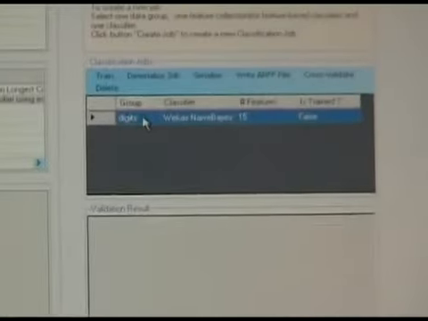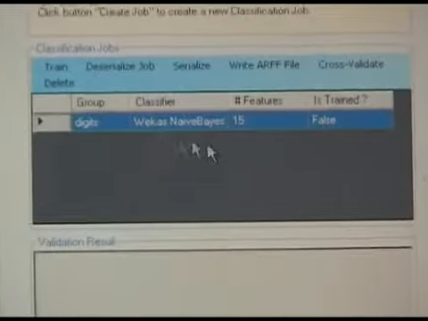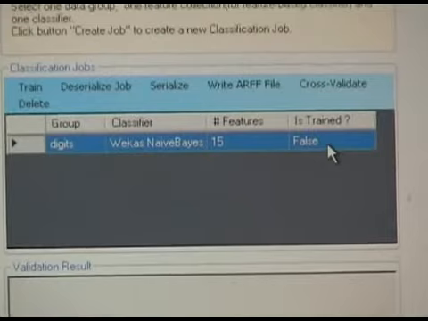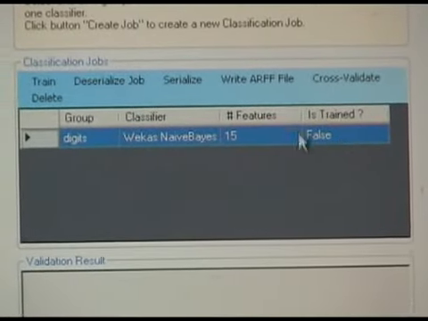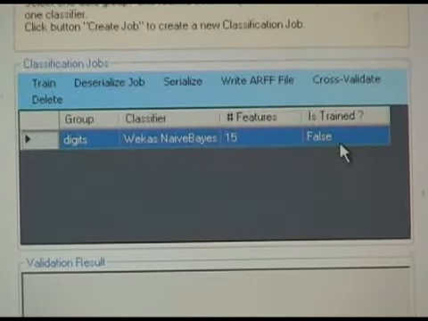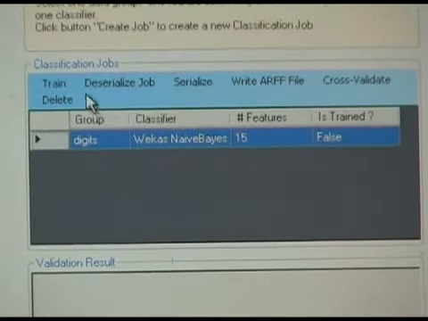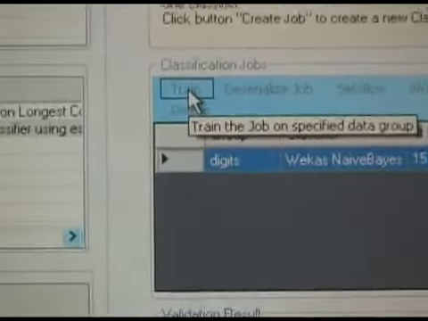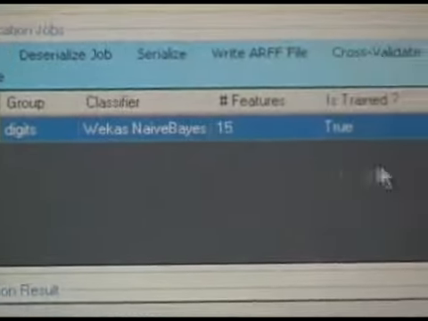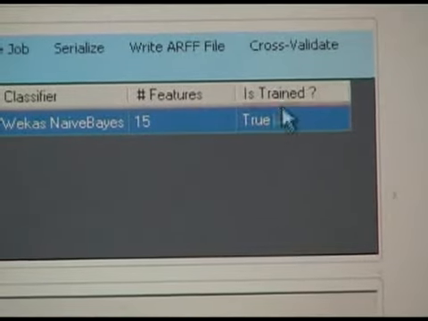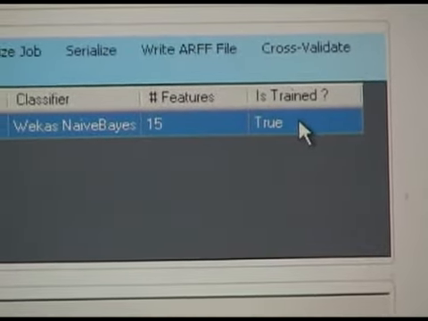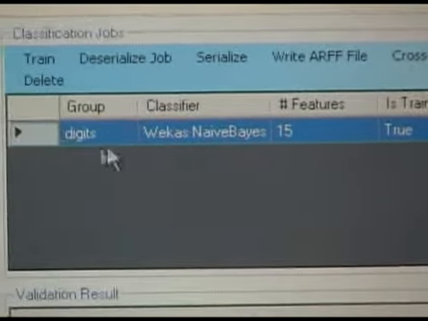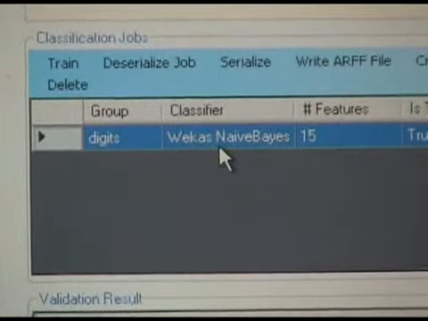It is constituted of a group, a classifier, and a feature set. And what we can see here is if the classifier has been already trained or not, and because we haven't trained it yet, it reads false here. So now we have to train the classifier, and this is done just by pressing this button. And now we can see here that this changed from false to true. So now we have a naive Bayes classifier, which will classify our two classes 1 and 2.